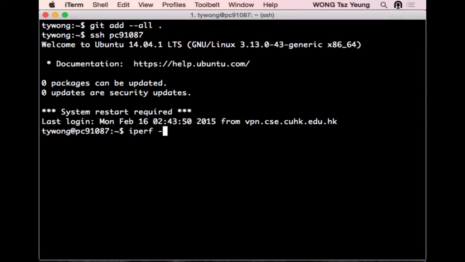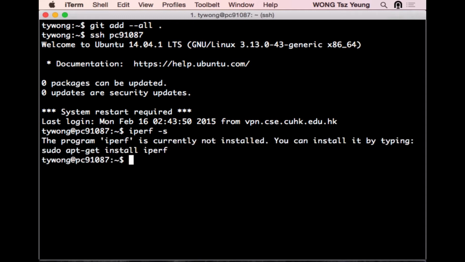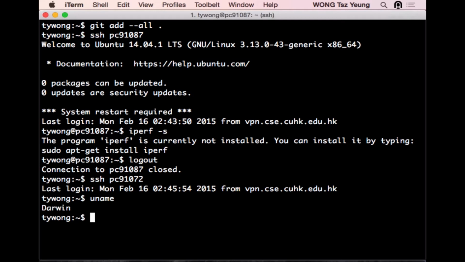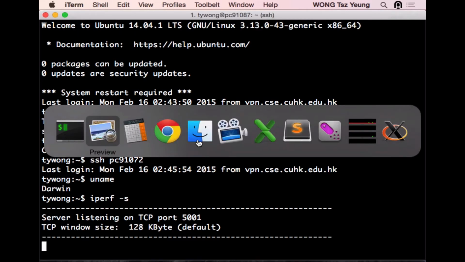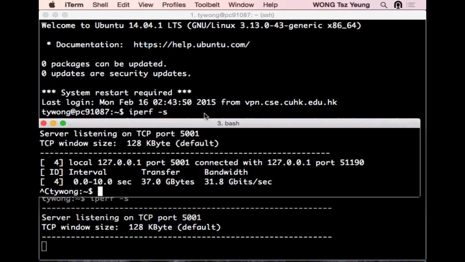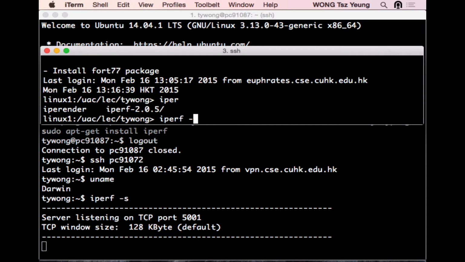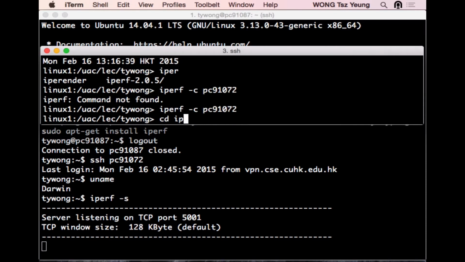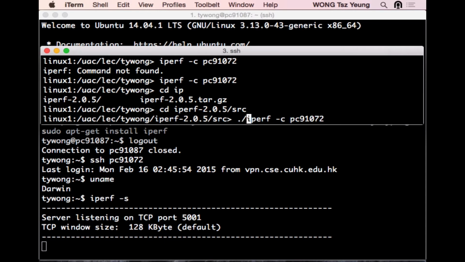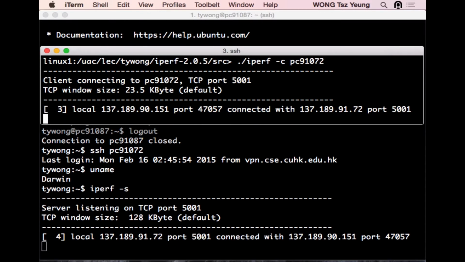So iperf. Let's say I'm the server. This is my Linux. Oh, I didn't install iperf. Okay, then I go to my Mac machine. This is my Mac. Let's say this is my server. Then I SSH to which Linux do you think sucks enough? Linux 1 is bad. Okay, iperf client. I go to reach my Mac machine. I don't know what will happen. Can I have something good or bad?